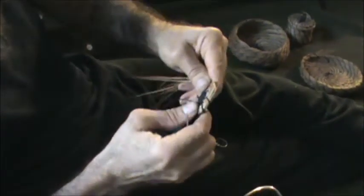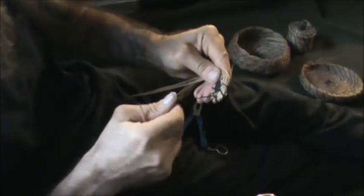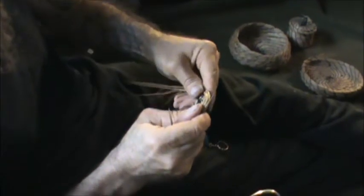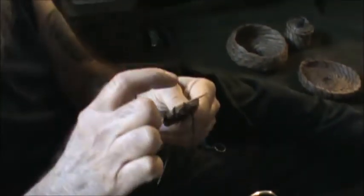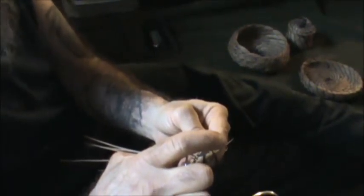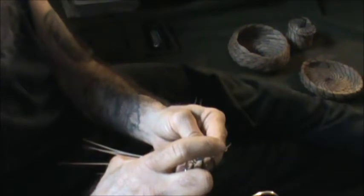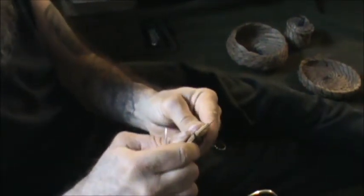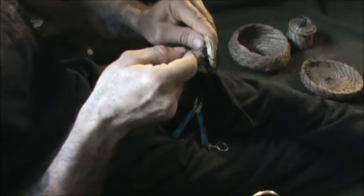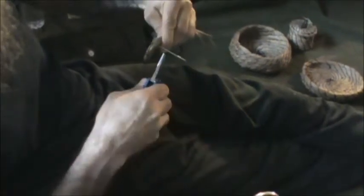Okay, so I'm going to do a few more coils on this, and then I'm going to pause the camera because it gets repetitious at this point, and I'm going to increase the radius out, probably another inch all the way around. So it'll be about four coils, maybe five coils. And then I'll come back and I'm going to show you guys how to build sides. This is just going to be a little mini project today. I'll show you guys how to build the sides up, and this is why I wanted the multi-tool.